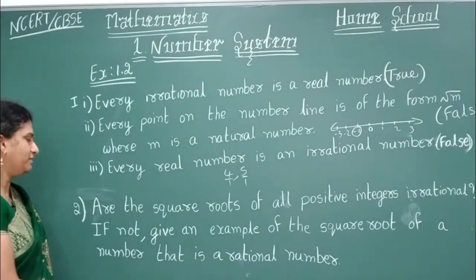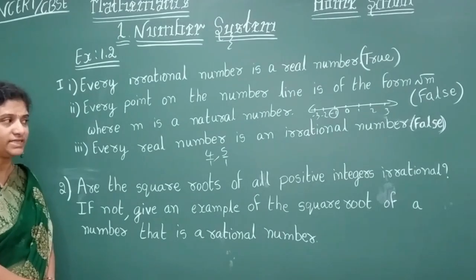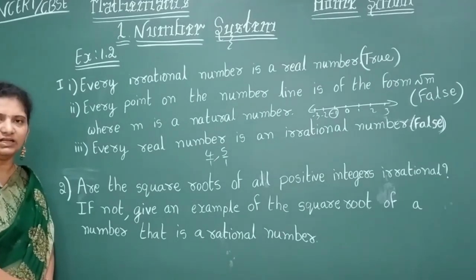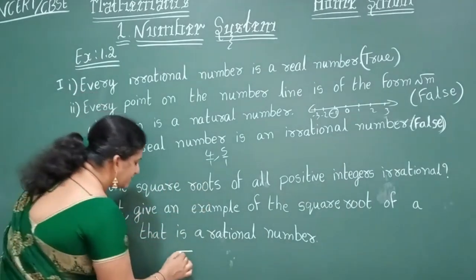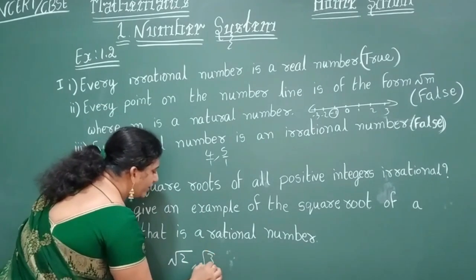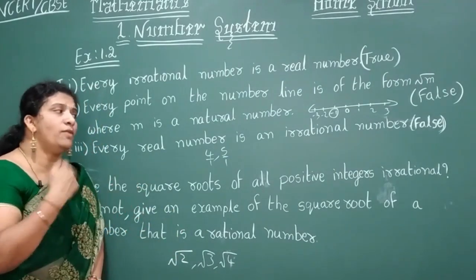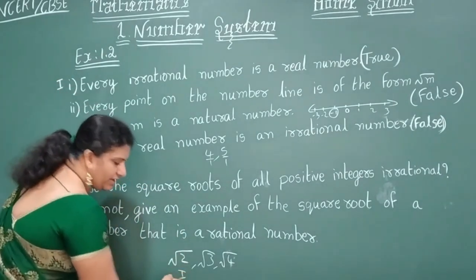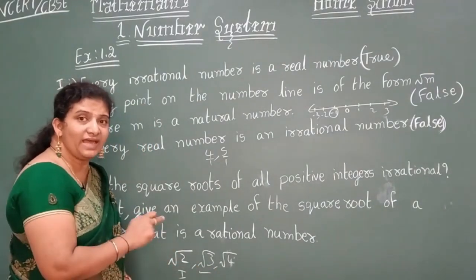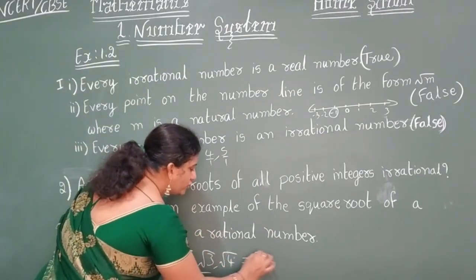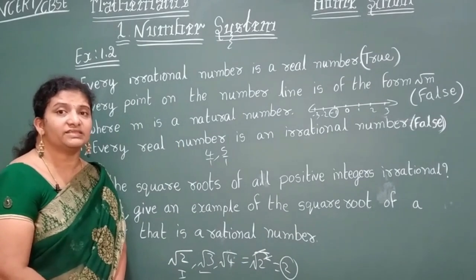So coming to your second main question, are the square roots of all positive integers irrational? Let us think here, children, about the square roots of positive integers. Let me take root 2, root 3, root 4, some square roots of positive integers. Yes, some may be irrational. But look here, children, root 4, is it irrational? No, we can simplify this root 4. How can you write this root 4, children? The 2 and the square root will be cancelled. What is this 2? 2 is a rational number.